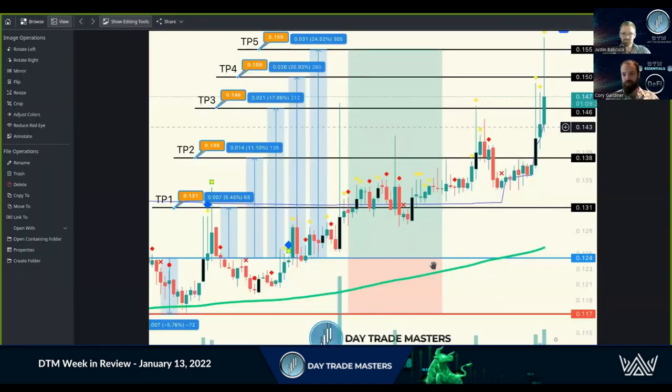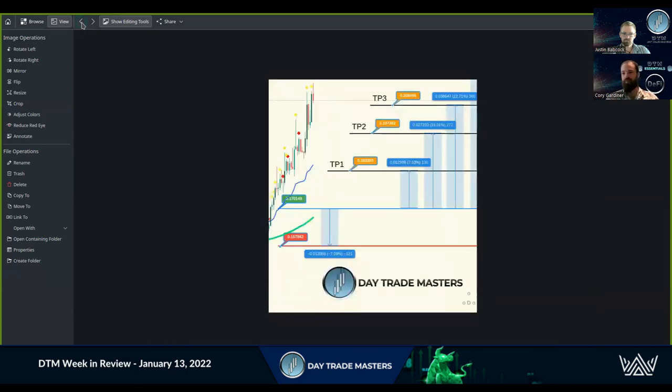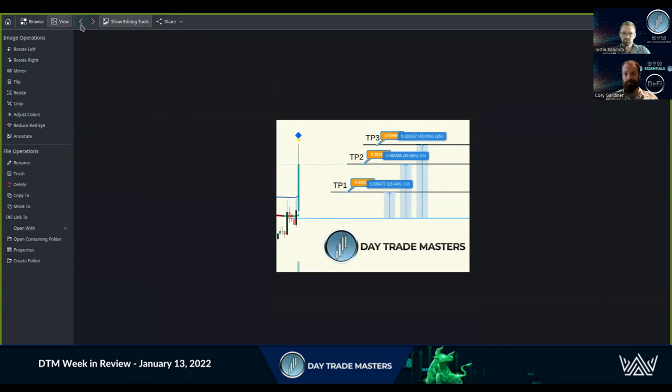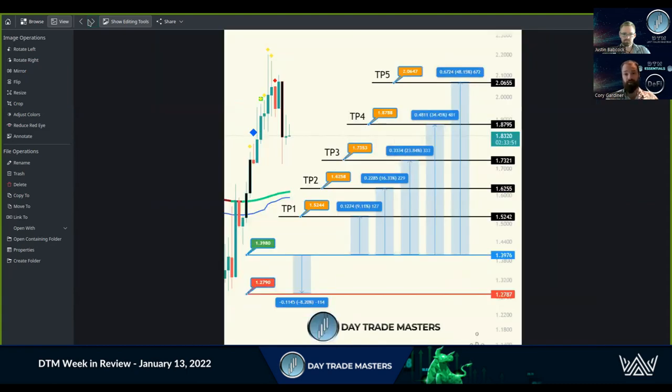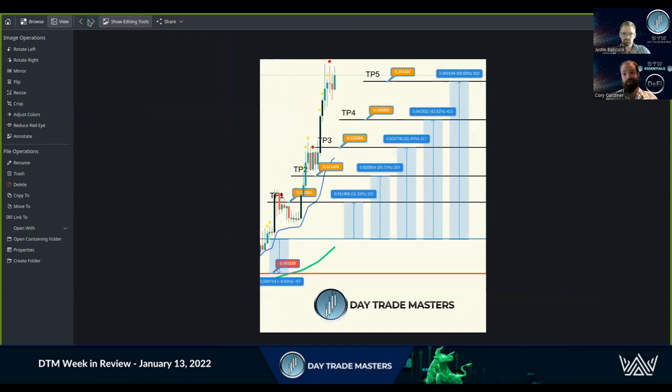Unfortunately, I can't share the charts right now. I had to take screenshots because we're adding take profit points six and seven to some of these. FET is one. This one did 24.5%, a little bit slower burn, but I really like seeing these play out as well. This is a kind of trade you can put 500k on and just let it move, whereas 22.71 was a little more volatile and faster acting, but that's where we got TP3, TP5, another TP5 for 48.15, and then 59.63.